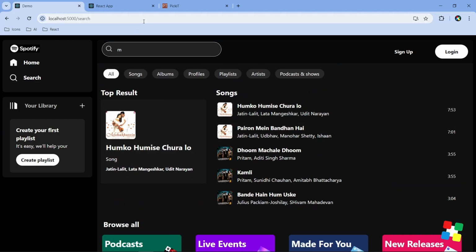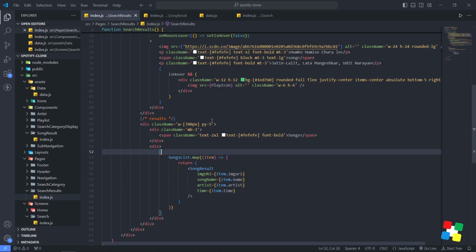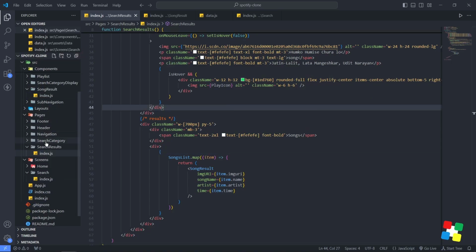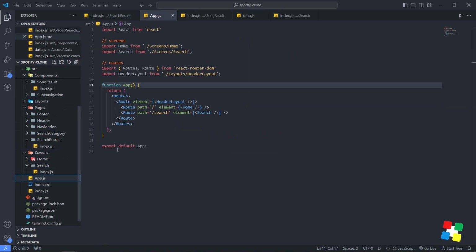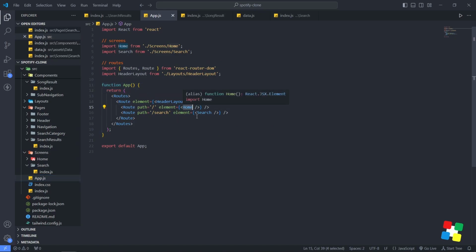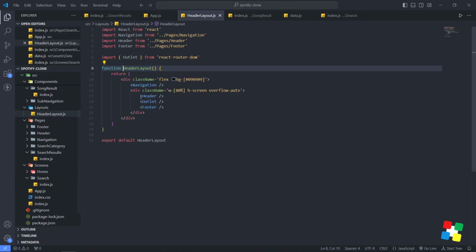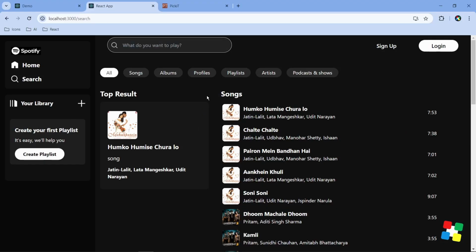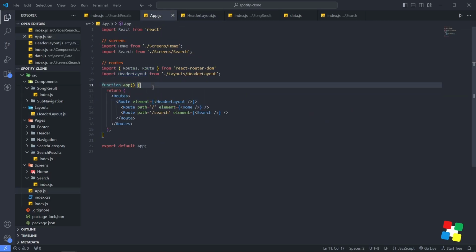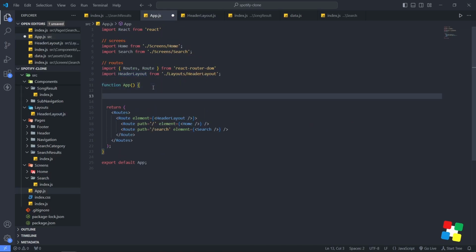The first thing we'll do is go back here into app.js, where we have this home and the search. In the layout we have this header. What we have to do is either use redux or use prop drilling to get the data from the header to this particular component. For now let's use prop drilling. We should not normally, but for a single thing I'm not creating redux. That's the reason I'm showing it with the state.